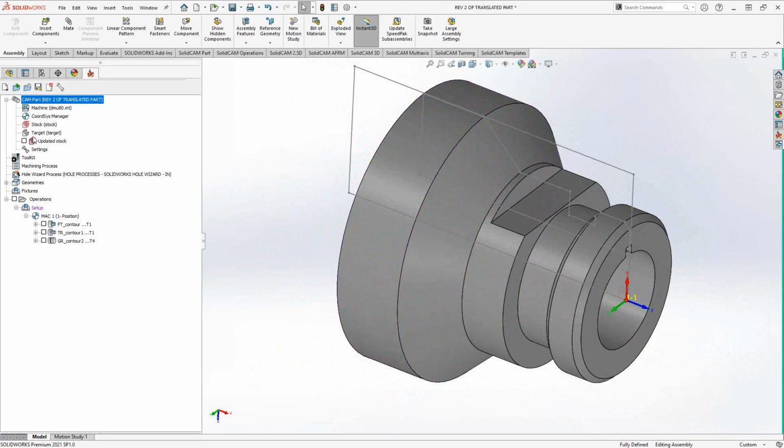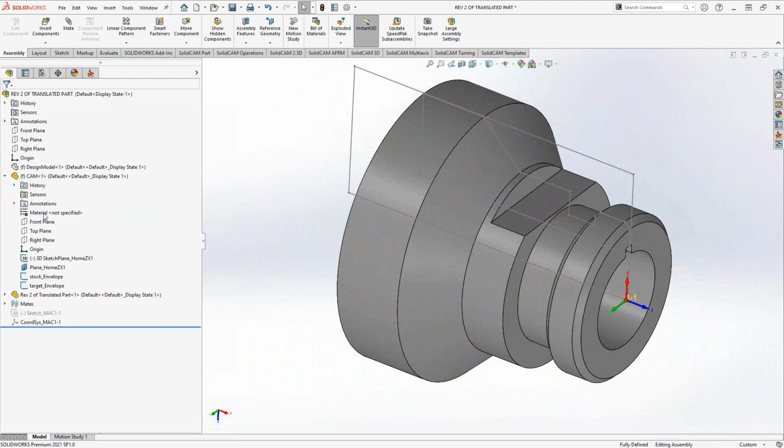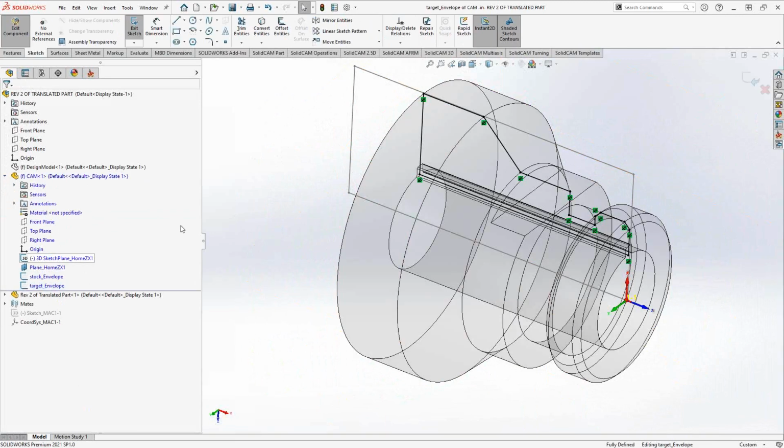I'm not going to go and assign it as my target, because again, inside of a mill turn module or a turning module, that's going to disrupt the definitions of the background. It's going to think that it has to reassign itself to this new model. I'm only looking to do what the differences are. And if the differences are the groove, well, then I'll just go into CAM, right-click on Target, and let's edit that sketch.